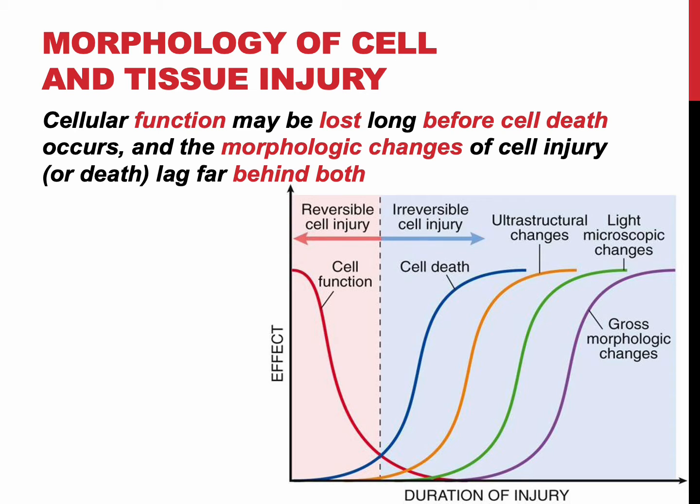If you had an electron microscope, after 2 to 3 hours from an injury, you might be able to see some structural change. But in terms of light microscopy, it takes 6 to 12 hours to be able to see these morphological changes at the level of the cell. And for gross morphological changes, by looking at a piece of the heart muscle, that could take up to 6 to 12 hours. So again, the key concept is that there's a lag between the cell death and the change of cellular function, and the actual morphological change we can see on either microscopic or gross examination.